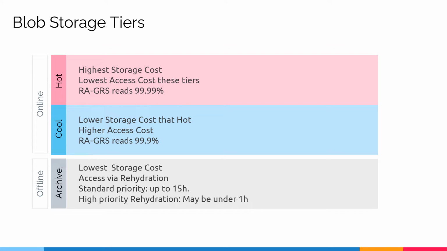While we're looking at the tiers, there's also something else to consider. And that is the amount of time that it has to be in that tier. So a file that is in cool storage must remain in cool storage for 30 days to take full advantage of that tier. When we put something in archive storage, it must stay there for 180 days in order to take full advantage of that tier. And we'll be covering a little bit more about that later on.